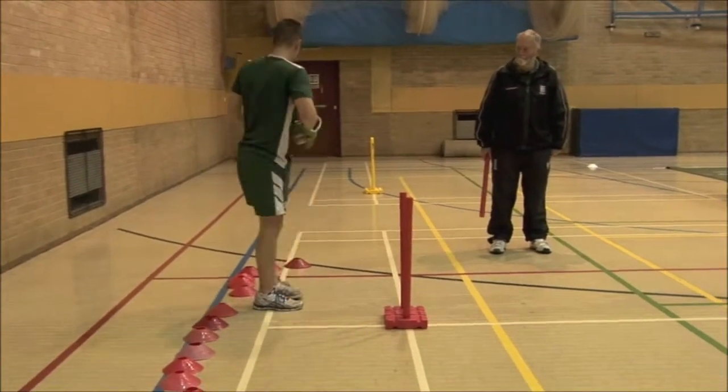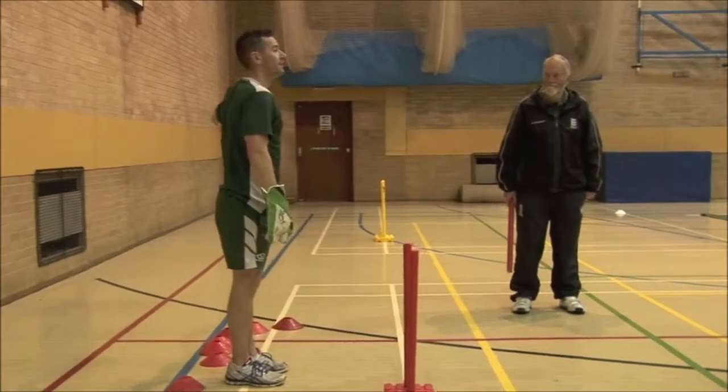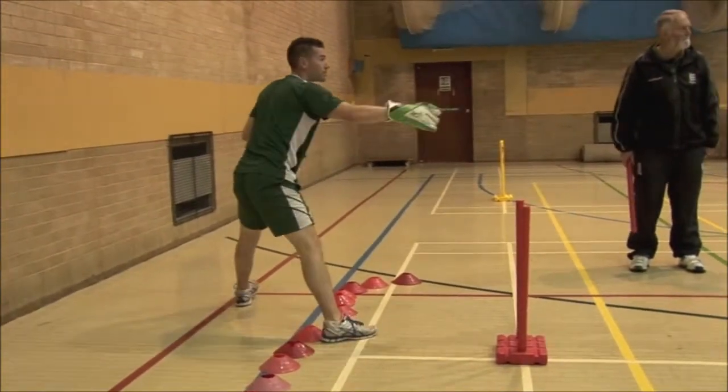The one area of weakness is actually down the leg side, wicket keepers will back away. Because they're losing sight of the ball, you'll get that bad habit of going here. Because they can't see it, they want more time.